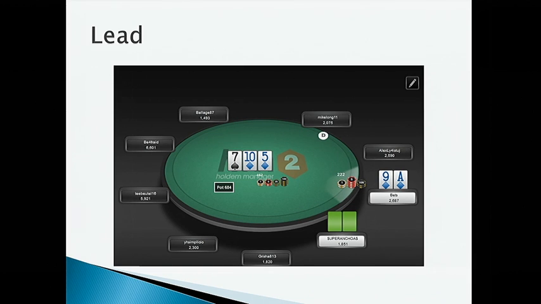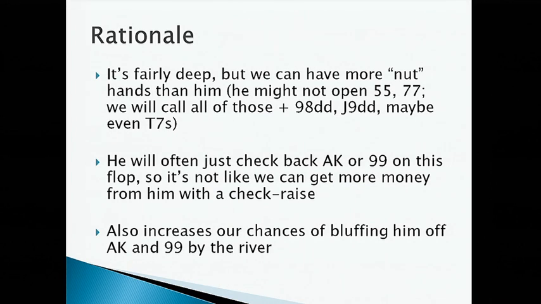They're probably not going to fold that much because there are so many draws if I bet. So they're just going to check back ace-king. And that essentially has two problems. We're not beating ace-king unless we improve. So by betting, we make the pot bigger against ace-king and 9s, and we can get them to fold, whereas if we check, it might just get checked down.